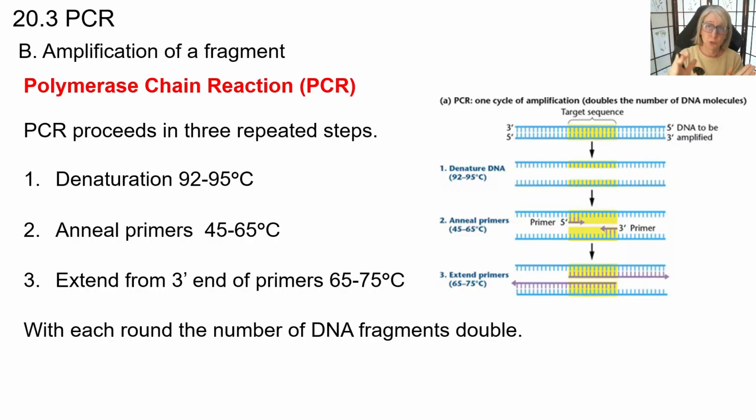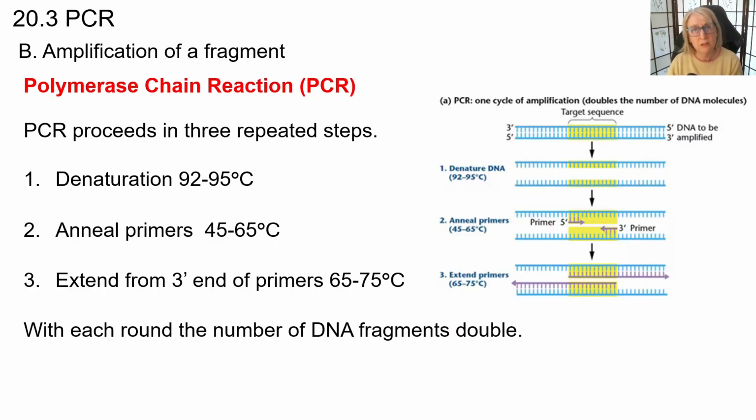We then drop the temperature to where the primers are likely to anneal. These 20-base fragment pieces of DNA bind by hydrogen bonds to a sequence that matches them exactly. And then we raise the temperature up just a little bit so that it's optimal for the polymerase that we added, in this case Taq polymerase, to build and elongate a sequence of DNA.